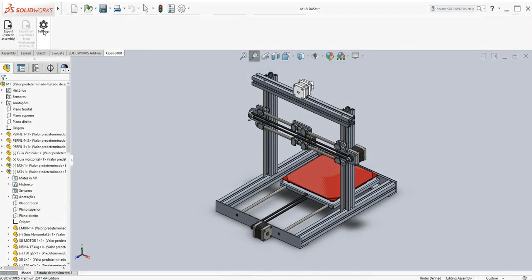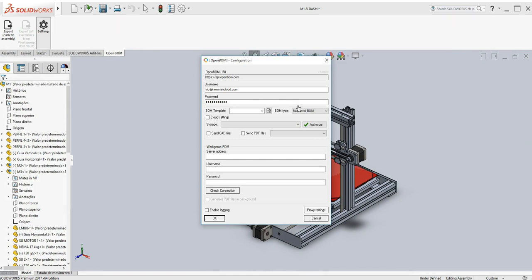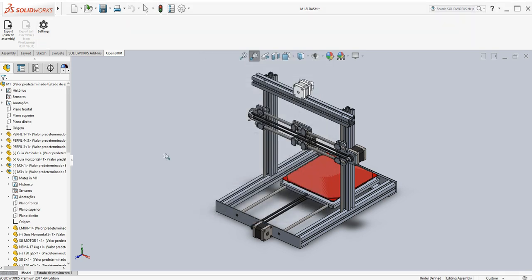Now I'm going to go back to SOLIDWORKS, and this time I am going to export a part list. I might want to now create a part list so that I can go ahead and order or provide my supplier or procurement department, more likely my procurement department, with part lists for them to order. So I'm going to export the BOM, and that's going to also take a few moments.